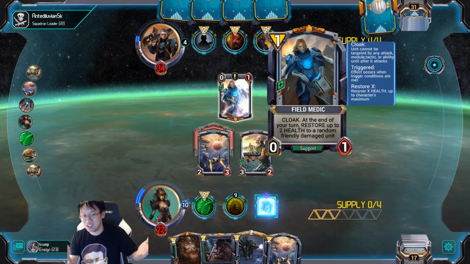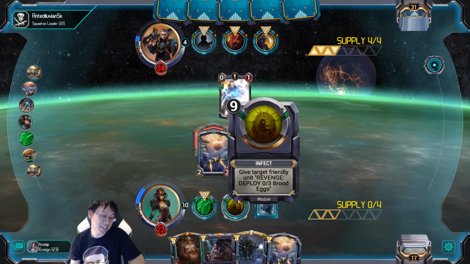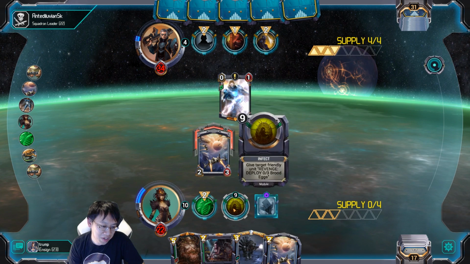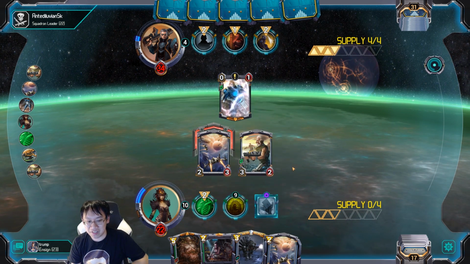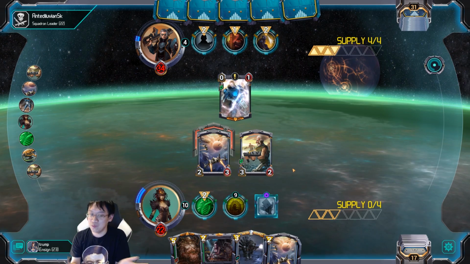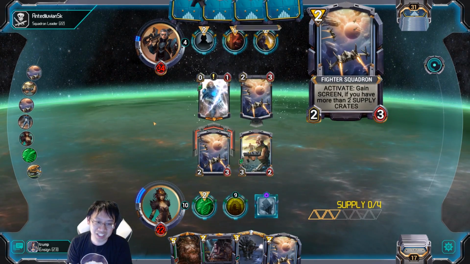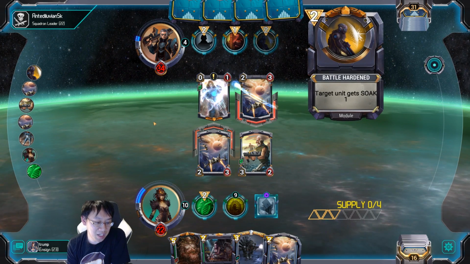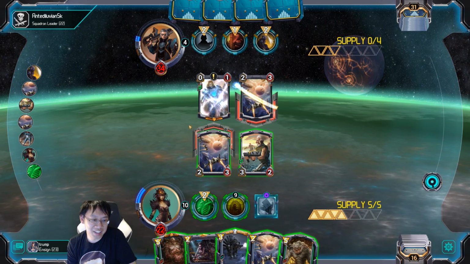Since that unit has Cloak, I can't attack it, and I can't target it. My energy module actually synergizes really well with my hero power. So, by spending 9 energy, I can give something Death Rattle, basically, spawn an egg. And then I can use my Mutate to get that egg to do something.